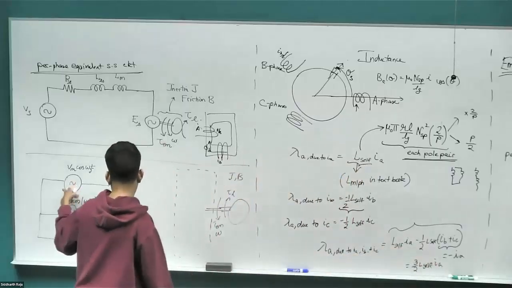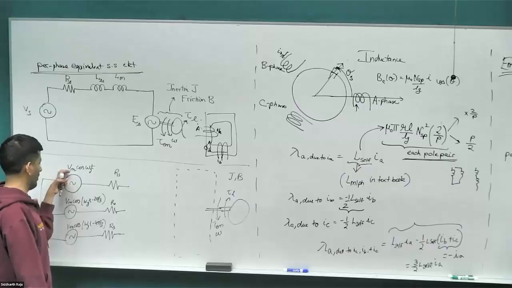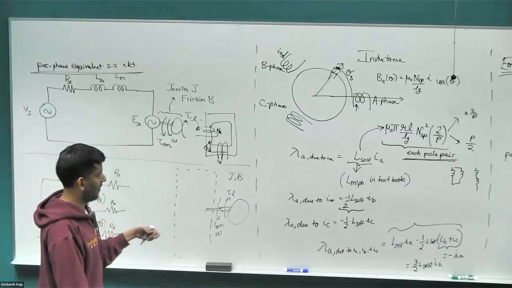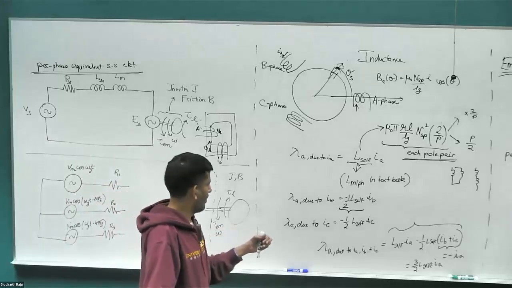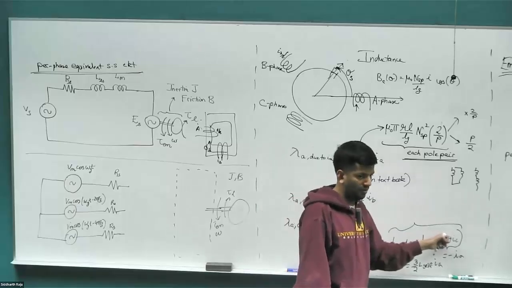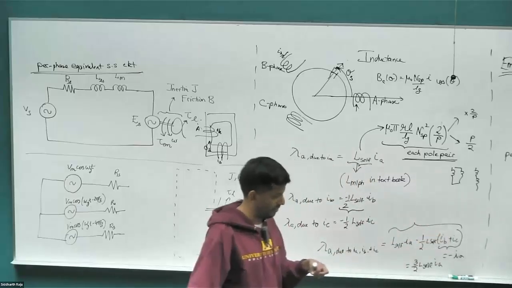That's because of the characteristic of the three-phase system that we set up. We set up the voltage to be 2 pi by 3 phase shifted and the other voltage to be 4 pi by 3 phase shifted. So the currents will also follow the same characteristic. And in a three-wire system, there is no option but for the sum of the three currents to be 0. Right? So it just ends up coming out that way.